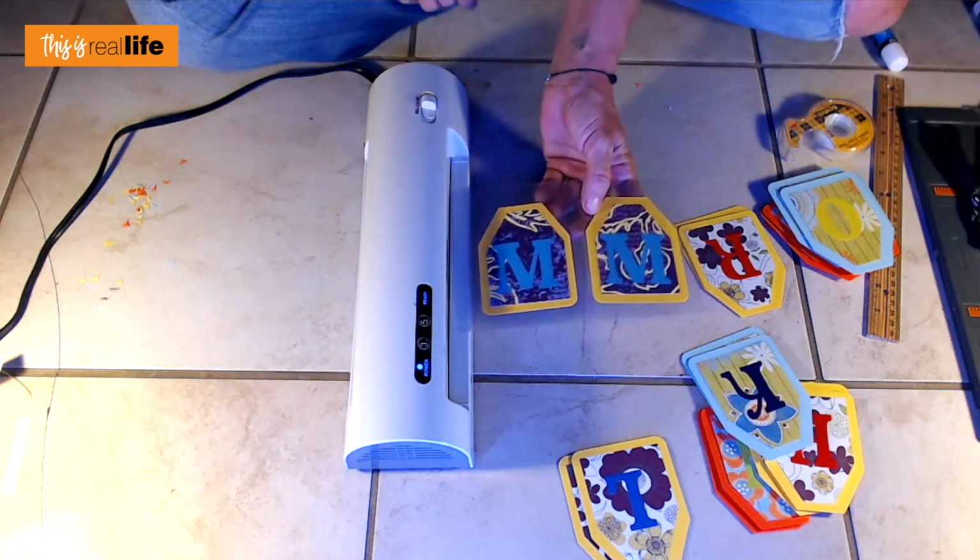And when I do laminating, I like to run them through 2 times. I think I saw that on some invitation crafter person. She ran her sheets through 2 times. So we're gonna run that through 1 more time. I love laminators.